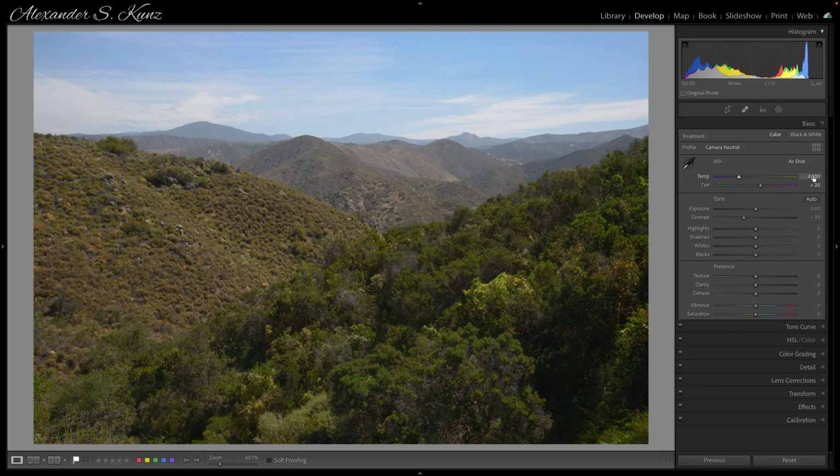The default for my camera on daylight is 5050K and a tint of just +8. So I'm going to enter that here, and you can see how that slight magenta tint on the landscape here in the background goes away. So that's really helpful.